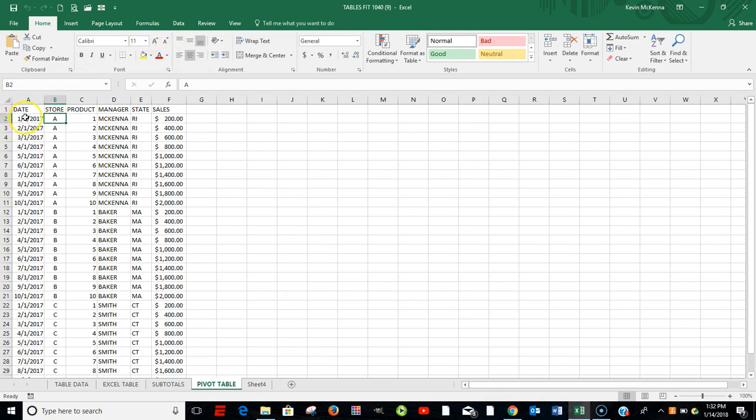So before we begin, let's take a look at our information. Okay, we're on the sheet pivot table, but the key point here, for any table, that top row are your field names. Those field names describe the information within the various columns. So right now I'm clicked on date, and within this column there should be only dates. If there aren't dates, or if there's a text entry or possibly a numeric entry, your table will not work properly. Your pivot table will also not work.